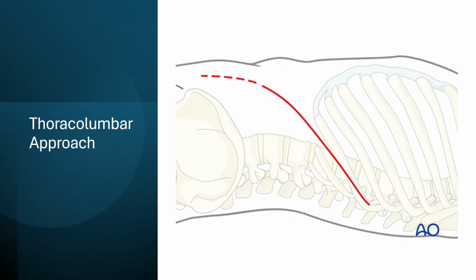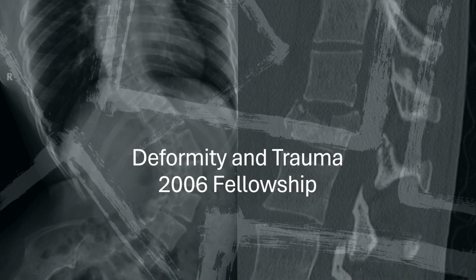So then, I wanted to look at other approaches, and thoracolumbar approaches have been around for a long time. This shark bite incision is what we used to use. I did my fellowship in 2006 with Cliff over here, and we did a lot of these approaches. We'd come pre-psoas, retract the psoas, and we used it a lot for burst fractures. We did corpectomies and put in femoral allografts, but we also did it for deformity.